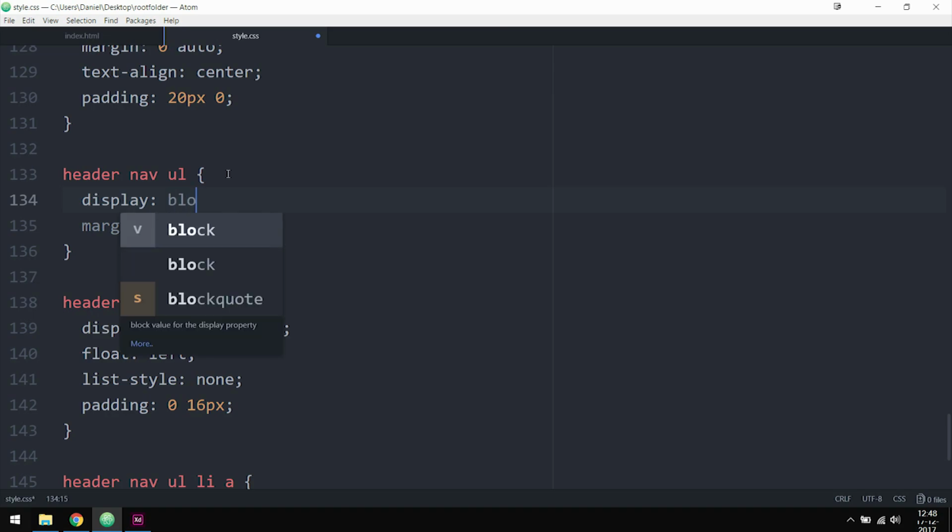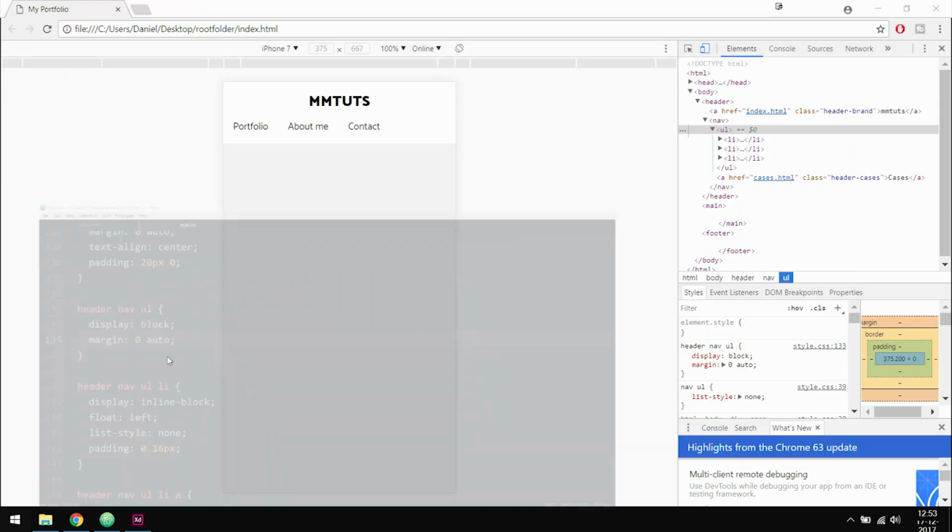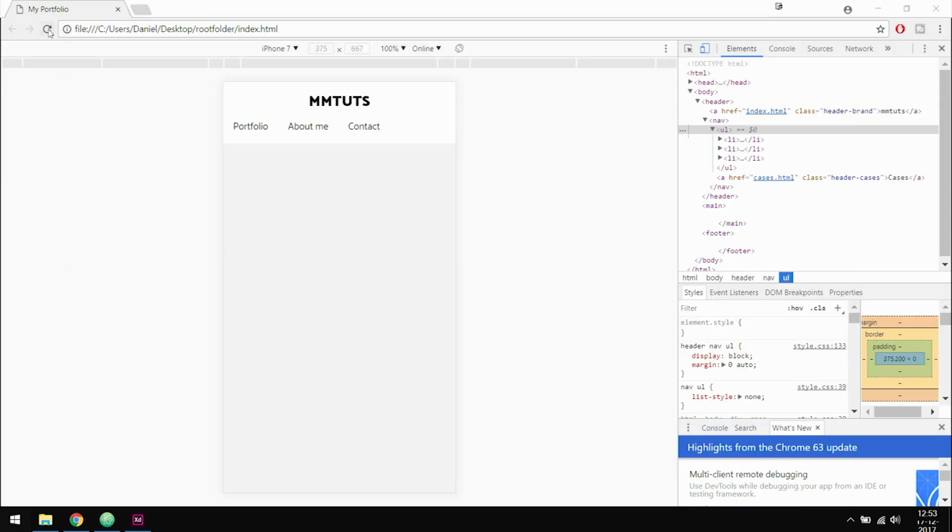Now, if we go inside the browser and refresh it, you will notice that we do not have the navigation centered yet. That's because right now, the navigation, or at least the unordered list, is going to be 100% width of the header it's inside of. So it's actually going to go all the way from left to right. Meaning that if it's going to center itself, then technically it is centered inside the header. So we need to change the width of the unordered list to make it fit the content inside itself.